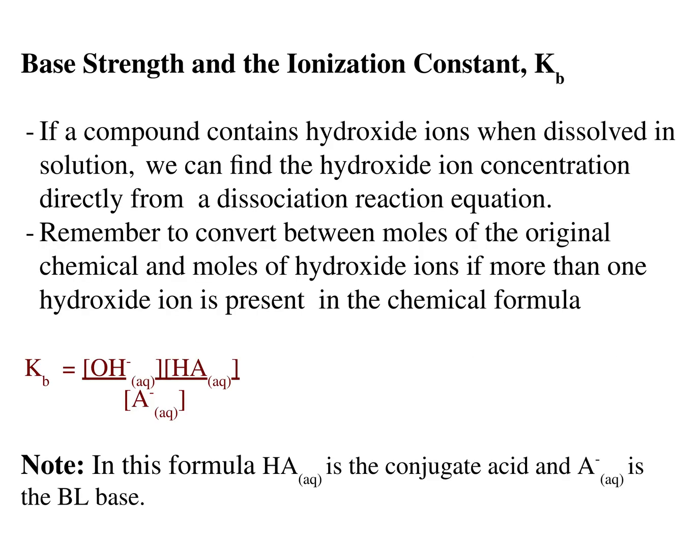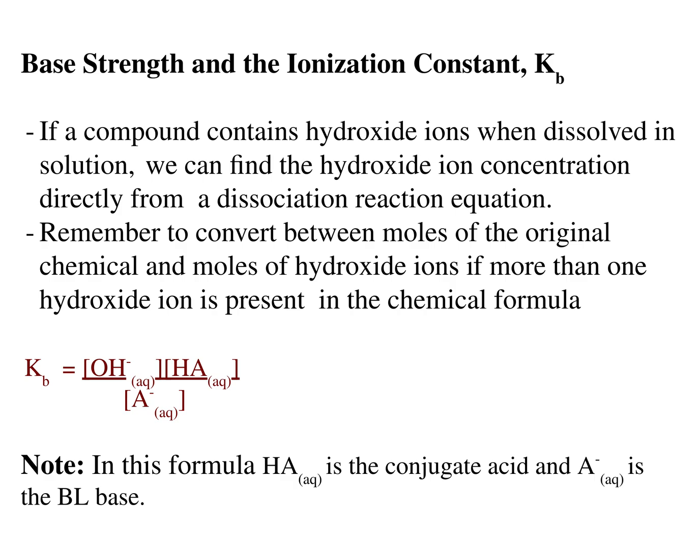So Kb works pretty much the same way as Ka does. Just like weak acids, weak bases react in equilibrium. While we can calculate hydroxide ion concentration directly from the concentration of a strong base, we can't do that for weak bases. We have to figure out what the equilibrium will be. We have to use Kb in order to determine what the hydroxide ion concentration is.